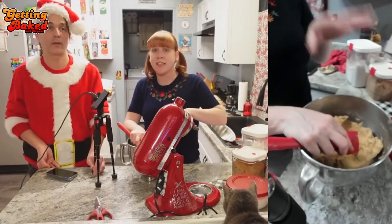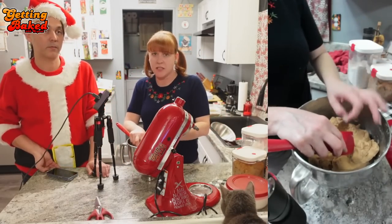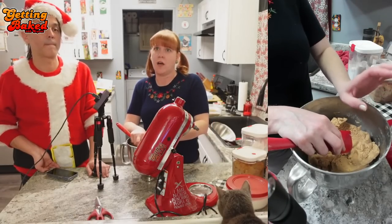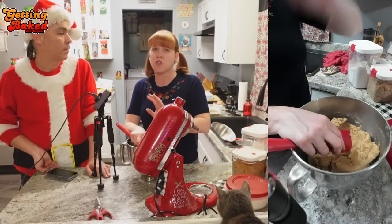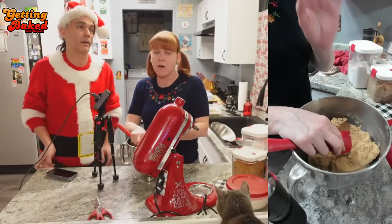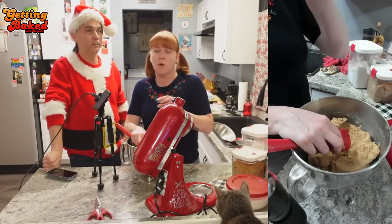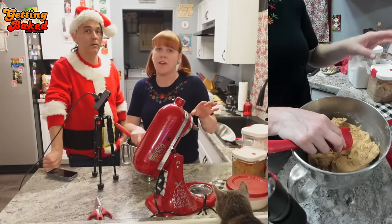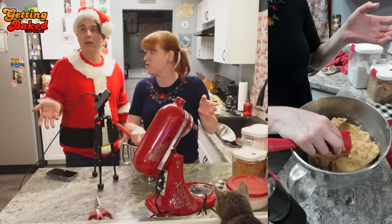So these cookies in particular, if you guys want to make these Snickers-filled peanut butter cookies, do not skip the refrigerating. Most recipes say 3 to 4 hours or overnight. I usually do overnight. These will go in the fridge. I'll make them tomorrow. If you do not refrigerate this dough, the cookie will come out flat with a square of Snickers in it. You do not want that. It's ugly. It's extra crispy. It's not what you want.